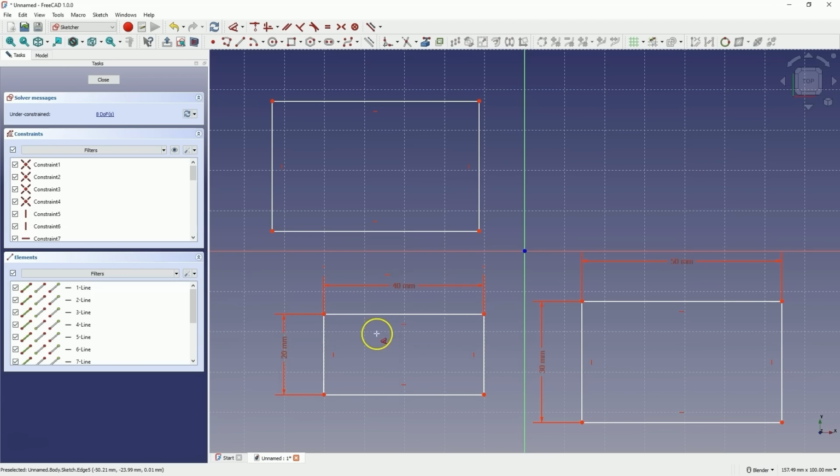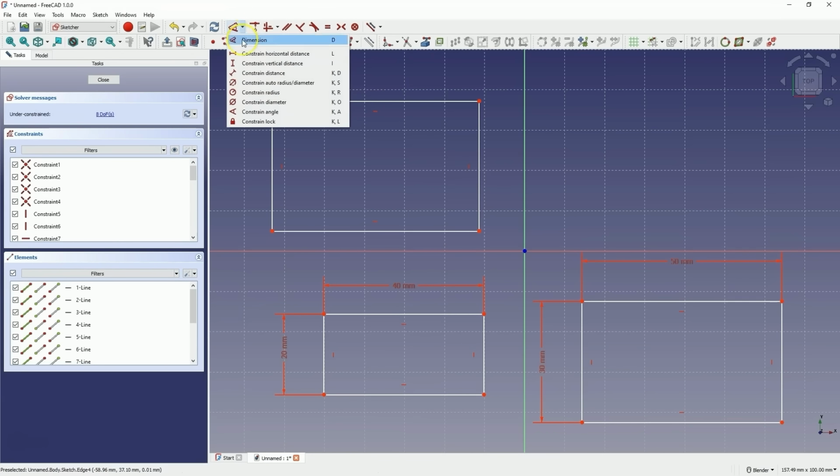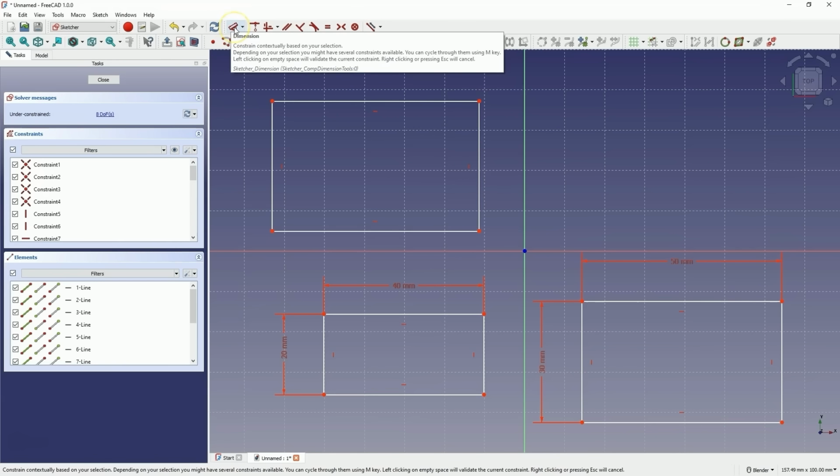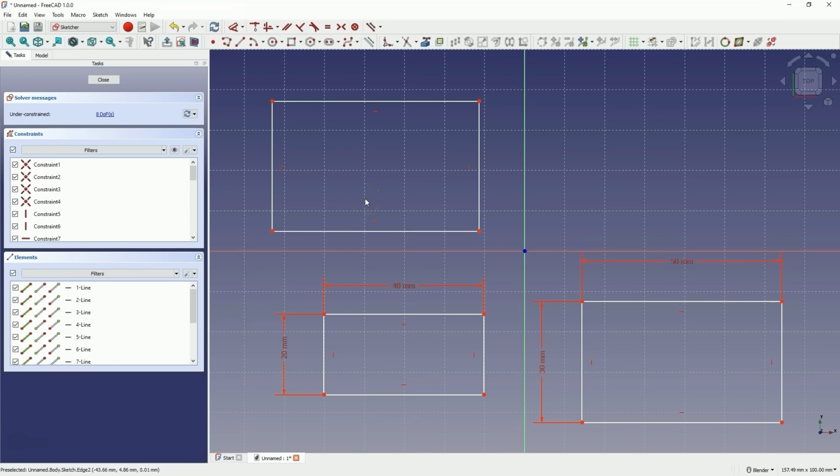This rectangle has now been dimensioned. I right-click to cancel this command, and in this way we can add dimensions to the geometry if we didn't add those dimensions while drawing the geometry. Here, if you expand this command, we also have single dimensions. We can select a specific dimension we want to apply, but usually this command automatically selects the correct dimension we want to apply to the geometry.